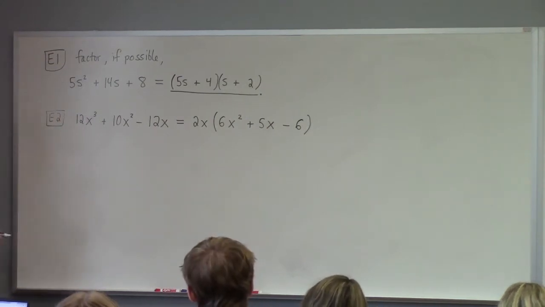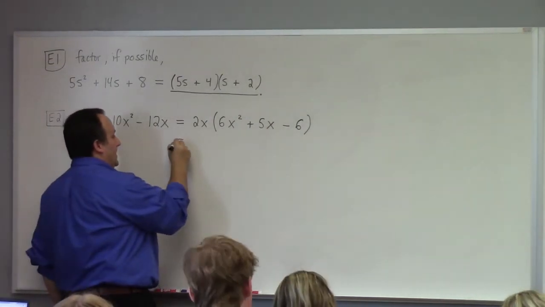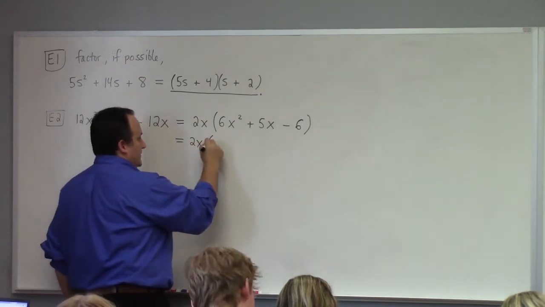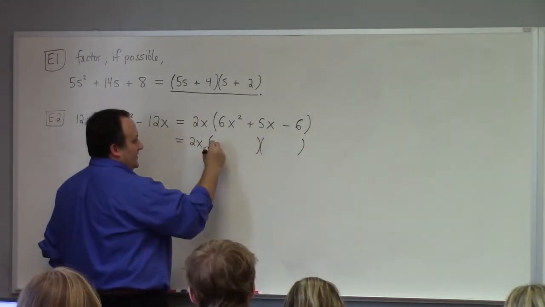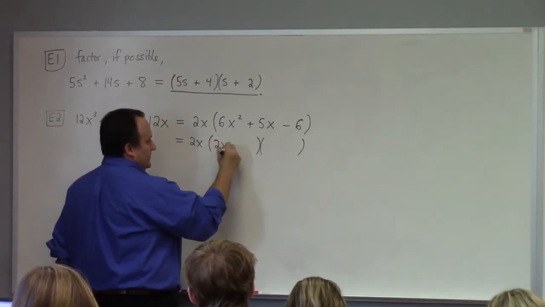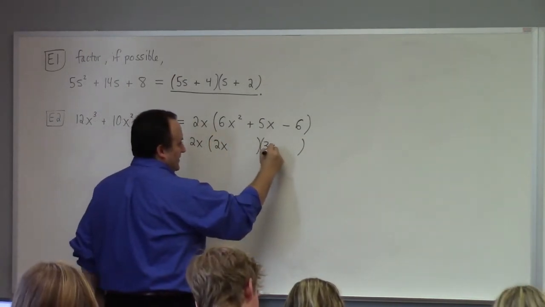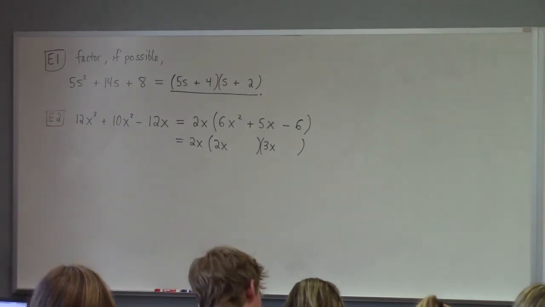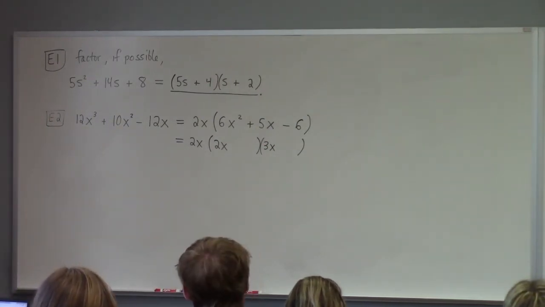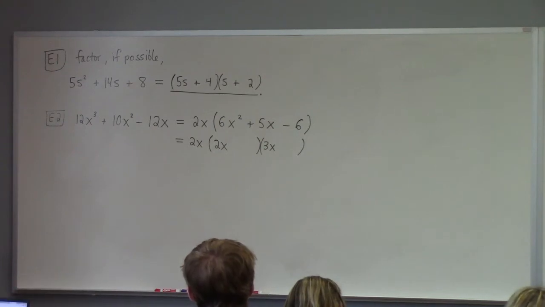All right, now this is a quadratic, so maybe we can factor it, right? Can we factor that? So let's try it out. Let's see here. I think I'm going to try like 2x here and 3x there and see if that works for me. You could also try like 6 and x, right? If we do 2 and 3, what would we do here?